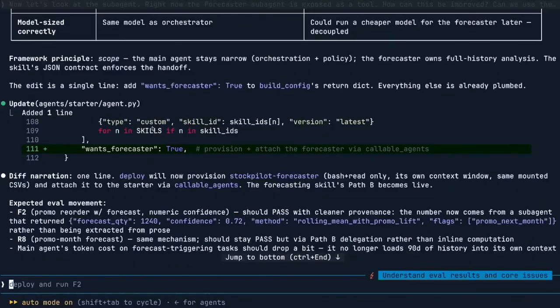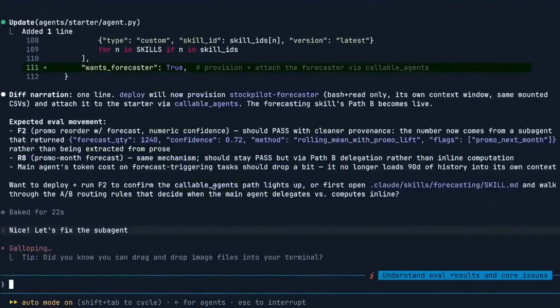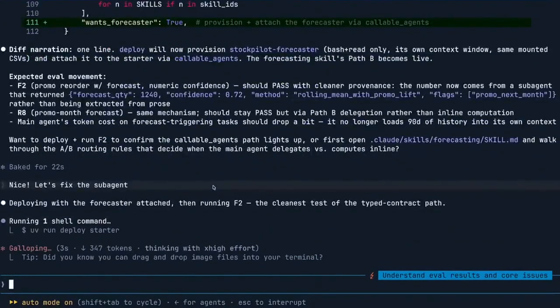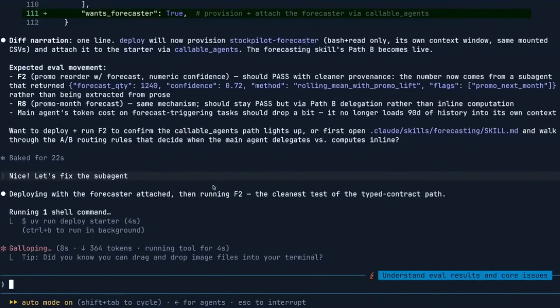So I'm leaning on that second example of when to use a subagent as the place where we'd like to go about doing this. So in this case, we've removed our other subagents and we've just replaced them with primitive tools, but we are going to leave the forecasting subagent. Now, we're not going to expose our subagent as a tool. Using Claude Managed Agents, there's a native capability for subagents that allows the logging and the observability of your subagents to be really effective.